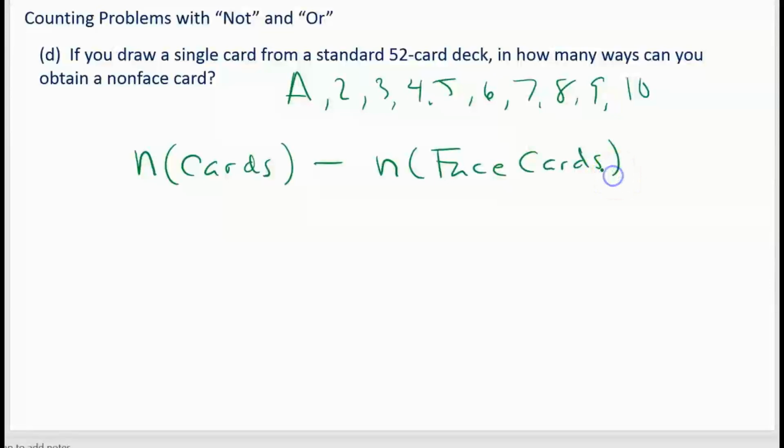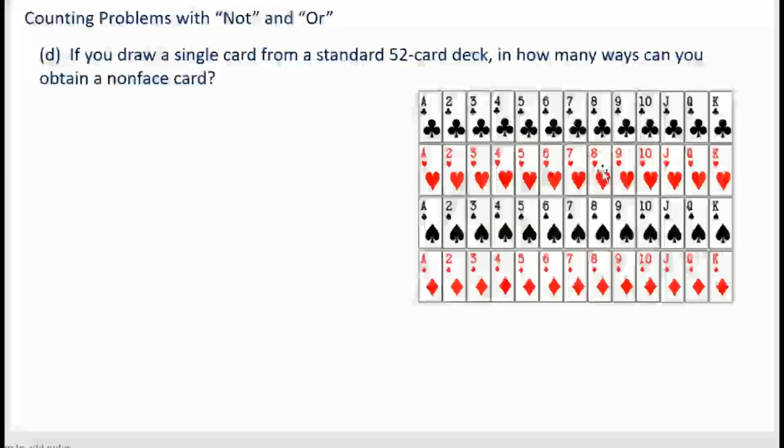Now, when we did our review of cards, we talked about the number of face cards. Let me show you that real quick. So there's your cards right there, right? And we decided that face cards are these guys right here, the jack, the queen, the king. The pictures that I've given you still don't give you an idea of what face cards are because they don't have the faces on there. But a normal deck of cards often has faces to go with the jack, the queen, and the king. And notice how many of those there are. There are 12 of them.